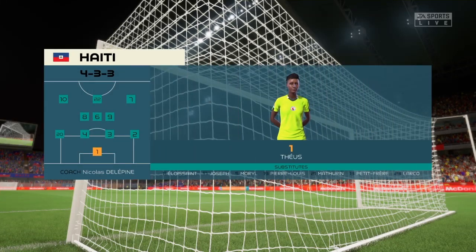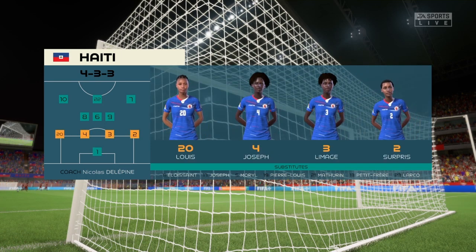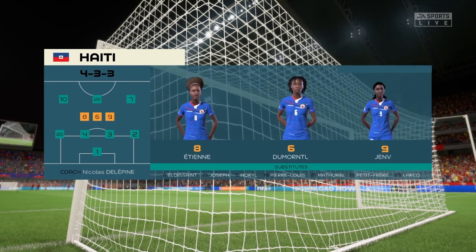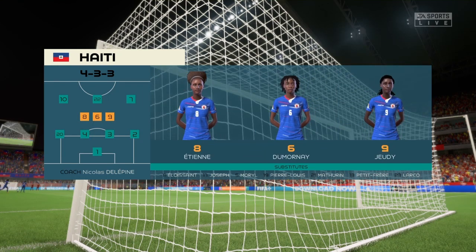And a look at the Haiti starting 11. Well, it's a 4-3-3 with two out-and-out wingers, but they do vary their movement. They give width, but they also make diagonal runs infield when the ball's on the opposite flank. Their performances will be key today.